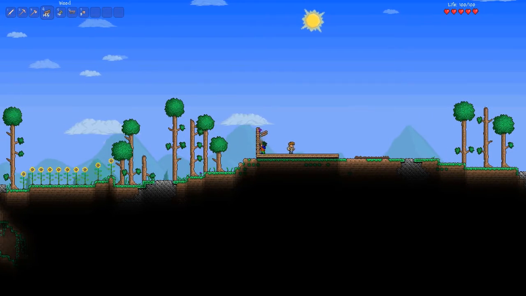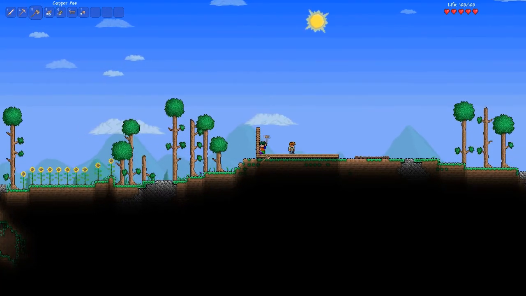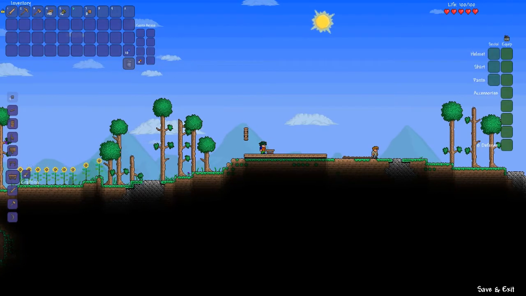Kyle! Get out of my way! You piece of crap. Alright, now we're gonna go... Okay, I can barely make it onto that. 1, 2, 3. Perfect. Workbench. Ta-da! Now... Q. I gotta get used to that.